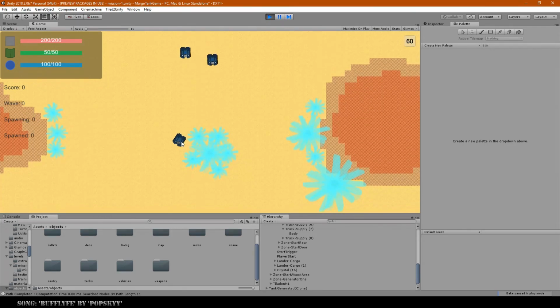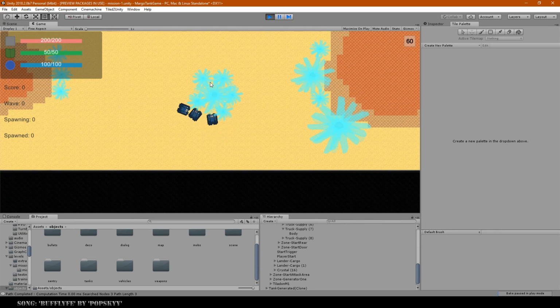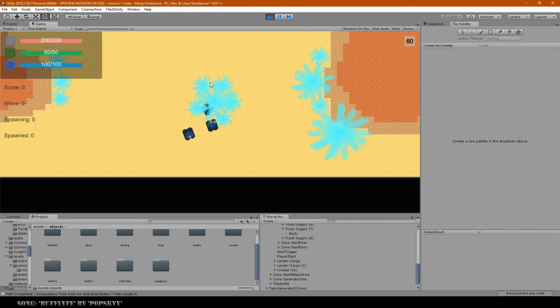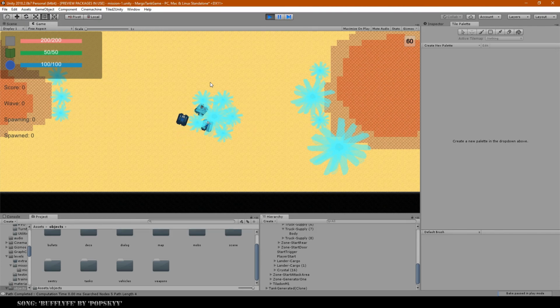See what happens if they try to go through the crystals. Oh! They avoided. I was half expecting them to try to go through the crystals, because there technically is a path through these crystals. Let me try this. See if they'll follow me if I get stuck in the crystals. The crystals don't have a perfect hitbox. Maybe because I'm too lazy to make... Oh my god, it followed me.